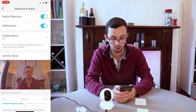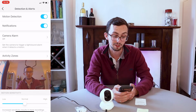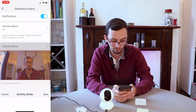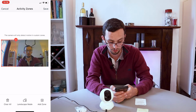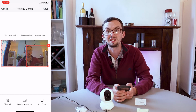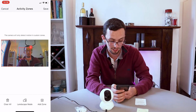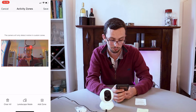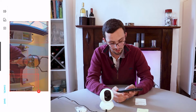Detection and alerts. Motion detection. Okay, so this is all about motion detection. So we can turn on and off notifications. Activity zones: the camera will only detect motion in custom zones. Okay, so that's good. That means you can block out if you're pointing at your neighbour's backyard or something in the corner of your frame, you can block that out. It's nice to be able to have lots of different zones. So you can actually get quite a good image of what you want to be capturing, which is nice.